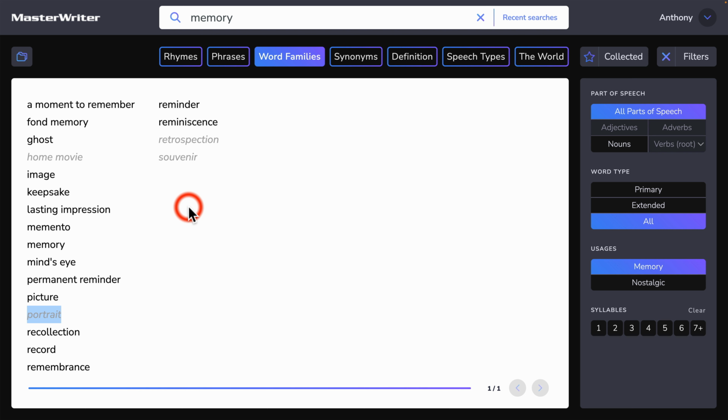So then I can look at only those options, and it's really easy to add them to that collection and reference them when I need them without getting bogged down by all these other words that I'm not interested in. And if you want to make a collection like that with any other kind of thesaurus, you have to actually write them down, which is time consuming and annoying. So we'll look at those collected words in one sec.